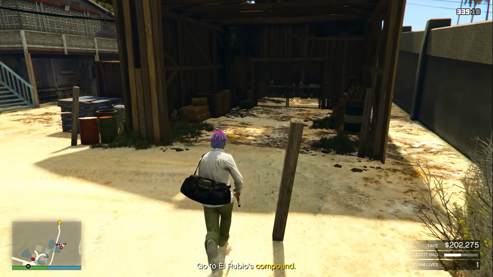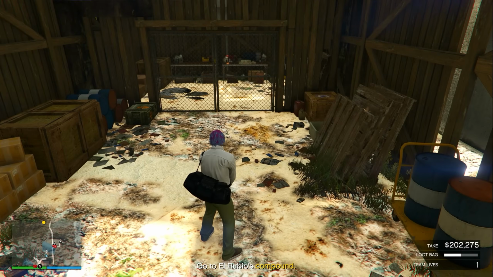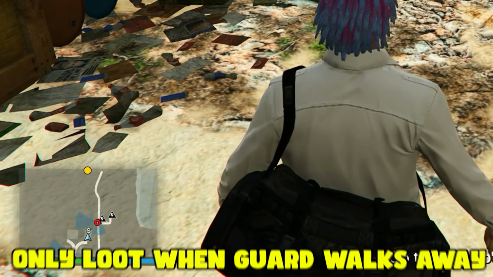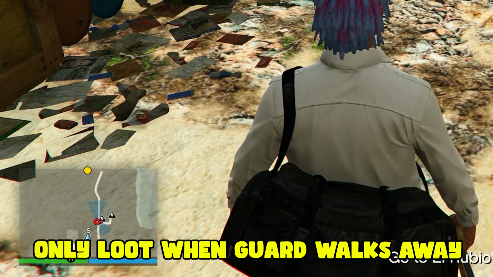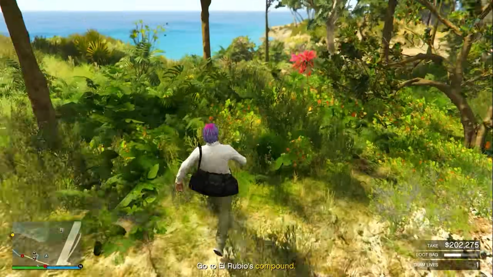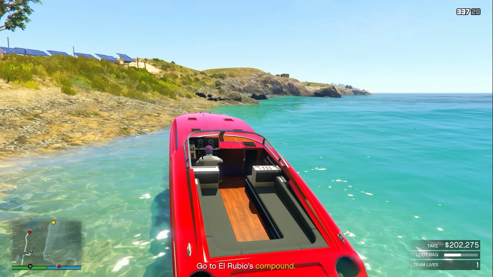After that, drop down here and then you can go inside of this area, but do not go all the way inside until you see that guard at the bottom left of your screen start walking away. Once he is walking away, we can now go inside of the area where the loot is and start looting it. And then boom, just like that, once you got all of the loot from here, we are now completely done looting the entire airstrip.